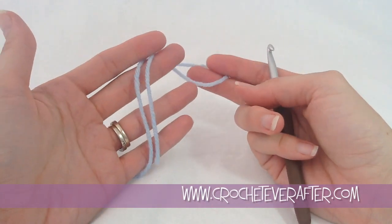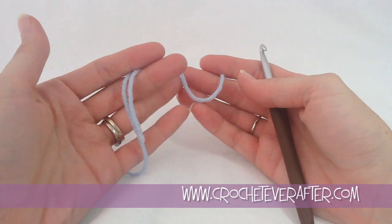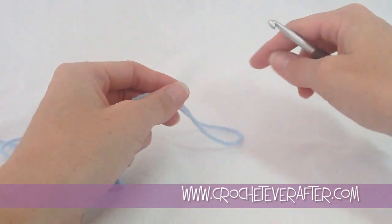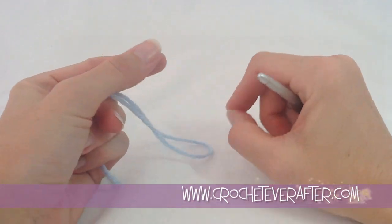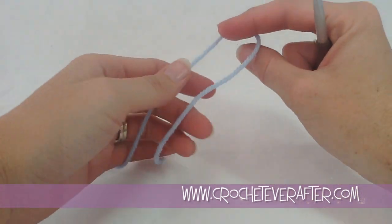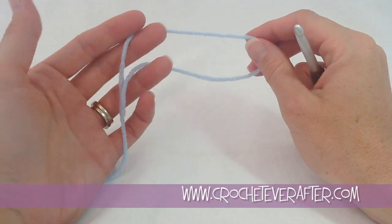Okay, so to start off the spiral, you're going to make a magic adjustable loop with one of the colors. It doesn't really matter which one, because both of your colors are going to start from the same point and work out the same way. So I'm just going to use my lighter blue as the beginning.